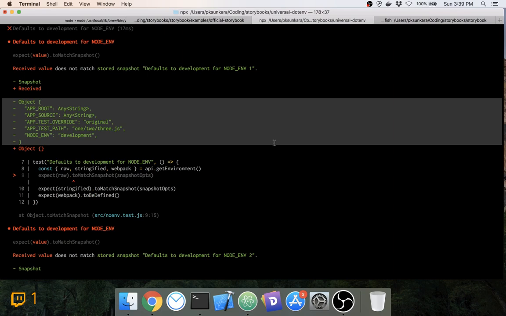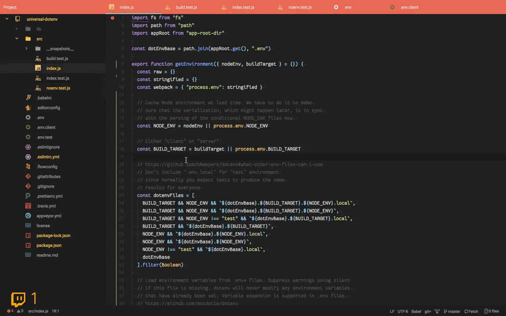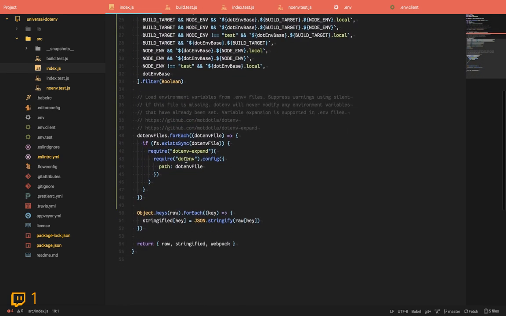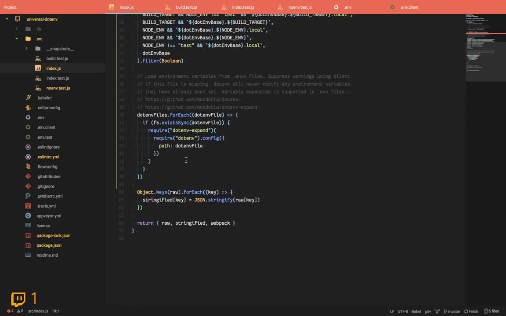Can we go back to the code and see why this may not be happening? So that requires all the .env files. Now everything is on the path. Scroll down a little bit. Keys, raw. Where is raw coming from now? Raw is empty.